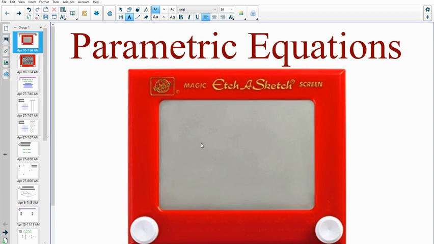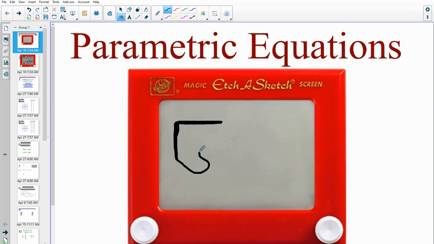So what I think about with the Etch-a-Sketch is, as I turn the knob on the left, and I'm not even sure about this, but if I turn the knob on the left back and forth, we end up with motion that is just moving horizontally. And then if I start moving the knob on the right, I'm moving vertically up and down. And if I move them both at the same time, well, then I can get different motion and different shapes and all kinds of cool stuff that you can draw on an Etch-a-Sketch.